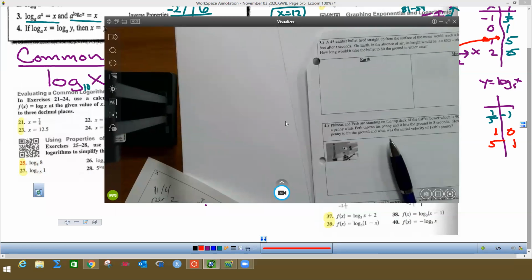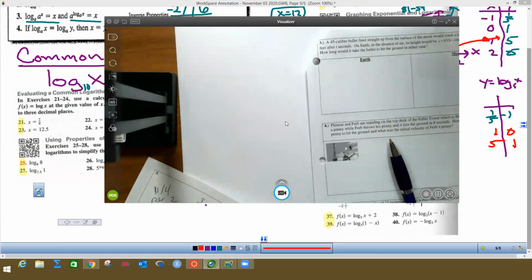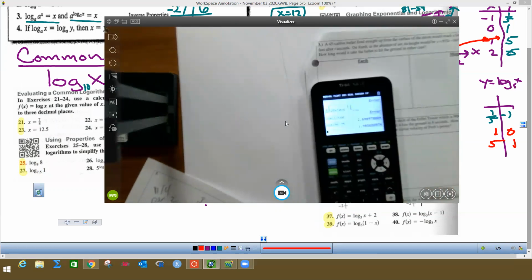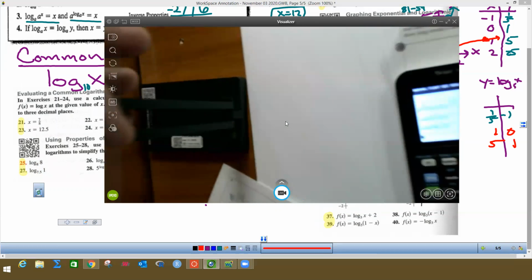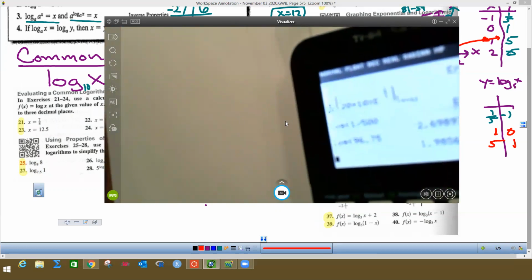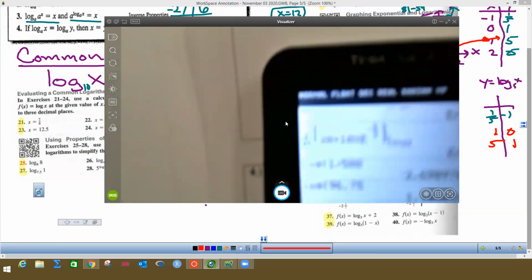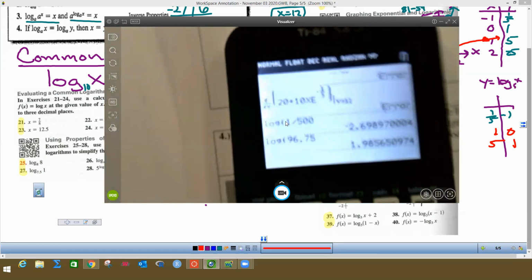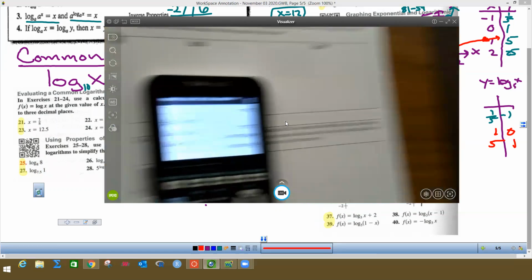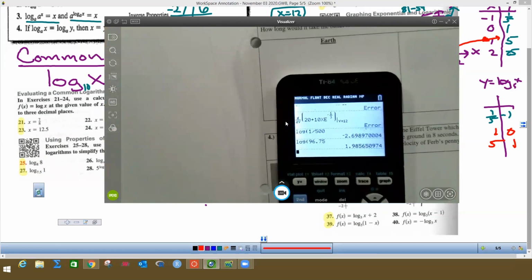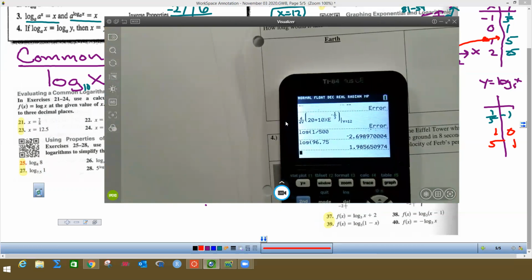All right, I'm going to put 37 in there. Notice there's no parentheses. I'm going to do 38. Sorry, there are parentheses on 38, but not on 40. So I'm going to get my calculator here. I'm going to zoom in a little more. All right, so I'm going to hit my y equals button. Okay, I'm going to clear that off and clear this off.